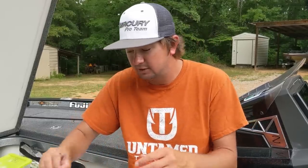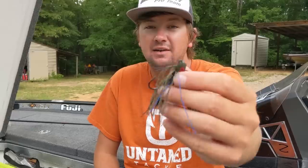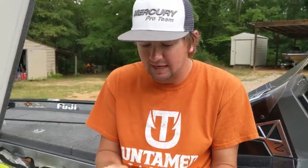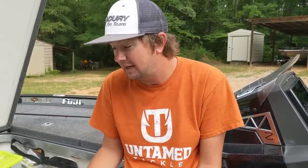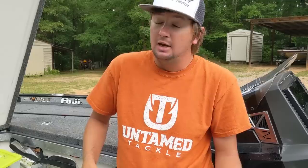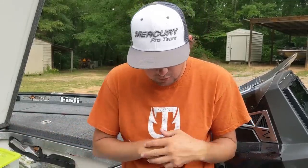There's some funky, deviated stuff in here - like this one right here, a jig with a wire weed guard. I've never tied it on, but the owner of the company gave it to me and I've been planning on throwing it - might be next time I go out, might be two years from now, you never know. A common trend you're going to hear: green pumpkin, black and blue, and white - that's basically what I keep.